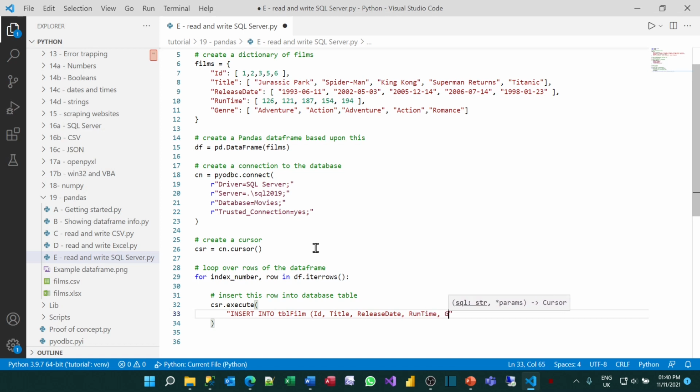I didn't have to, I could have called them different names, but I did to make life easier. And then I need to say what I'm inserting into them, which is 5 question marks. What I now need to do is say one by one what I'm going to put for each of those question marks. And that's what this star params is. You can now specify all the parameters to go into this.